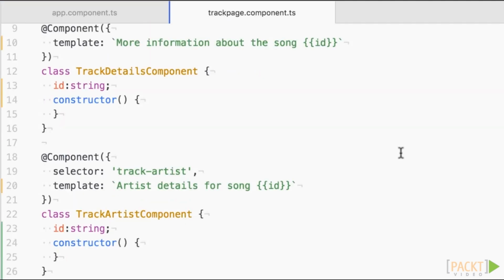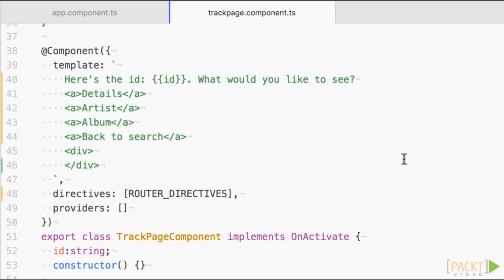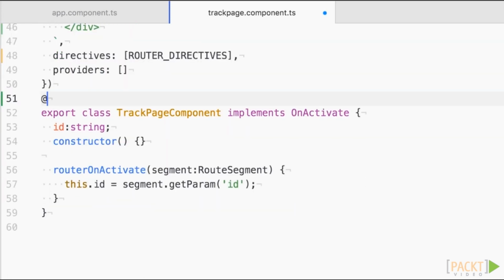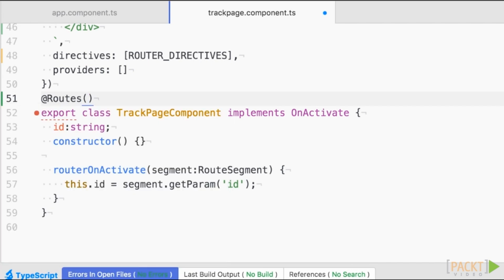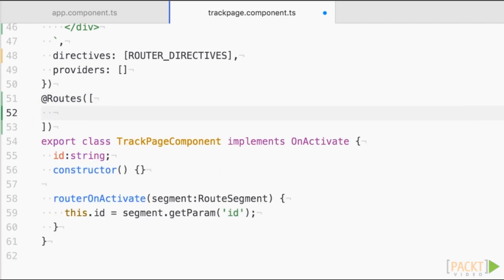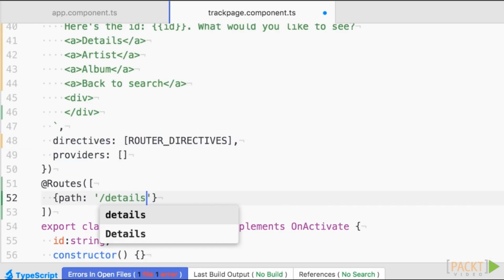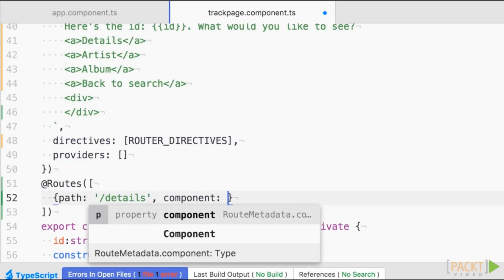So let's move to the track page component, and what we're going to do is that inside this page we're going to declare a set of new routes. So we decorate the class with @Routes, and this again takes an array, and we're going to define the first route with the path as /details and the component TrackDetailsComponent.